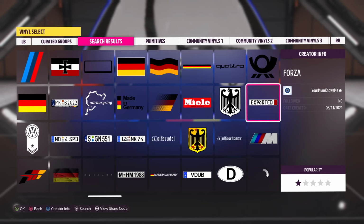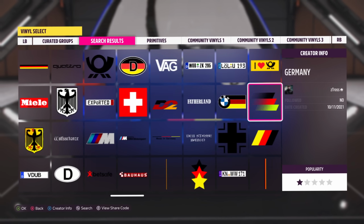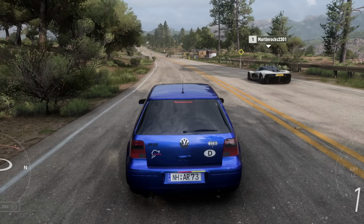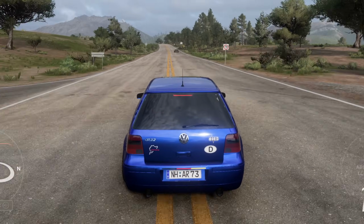Next thing you're going to want to do is stick on as many German related stickers you can find. And to finish it off, give your car a German number plate for all the European car meets you're going to go to. And you are done. Your EUDM car build is finally complete.